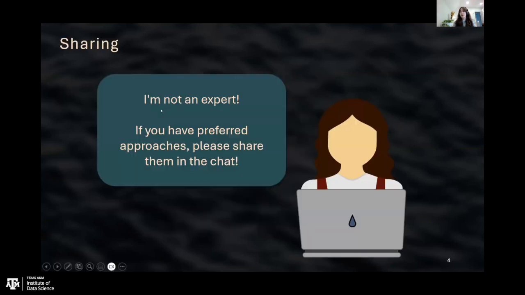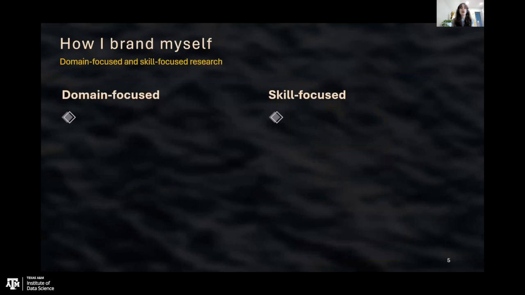So, like I said, I'm not an expert. If you have preferred approaches, or if you hear something I say and think, oh yeah, I do it a different way, I encourage you to put it in the chat. We all have things that we know and approaches that we like, and the joy of these groups getting together is that we can share these resources. I have my knowledge, my path that I've taken, which I'm trying to share with you today, but there are also many different paths.